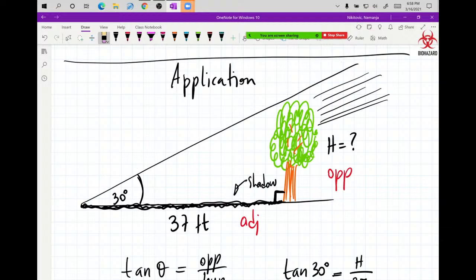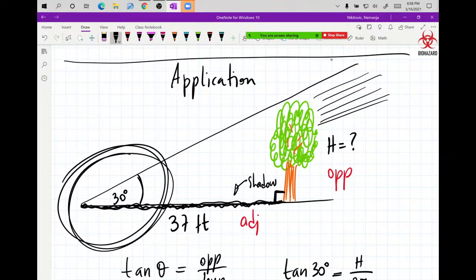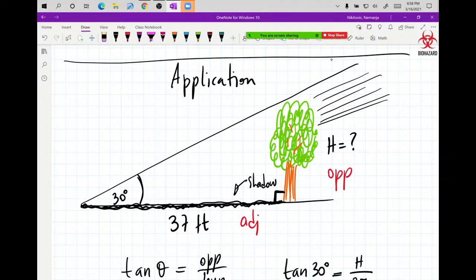So if you are able to figure out the angle of that first ray, and that first ray is the one that just barely missed the tree, that's why there's no shadow there. You can figure out the height of the tree, height of the building, height of the house, height of the flagpole, heights of anything pretty much, as long as you can make the good measurement, let's say 30. Now, we will learn how to deal with all possible values, not just 30 degrees. You use your calculator, obviously, for it. And we are going to have a few cute problems where we are going to deal with these guys.